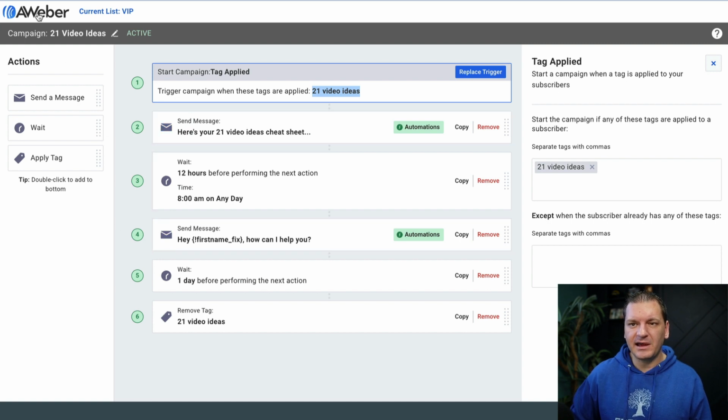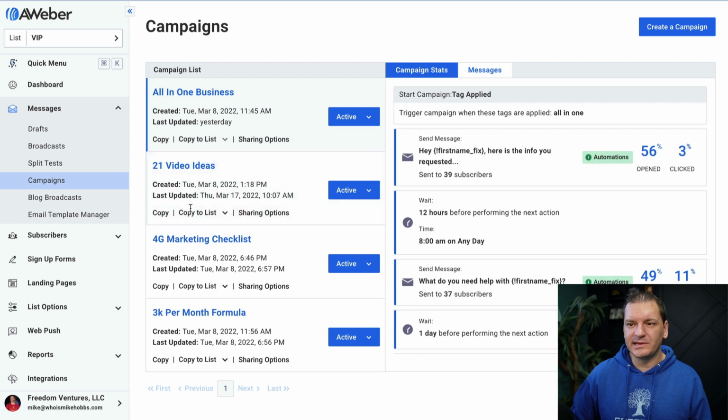And you can actually have unlimited of these on one list. So you could just start these autoresponder campaigns based on tags instead of lists. It just makes it a lot easier. Because I knew that you can do that, I actually chose to do all of my leads on one list and just send them different campaigns based on the tag they come in. So that's a pretty cool feature that you can do, and it's a workaround to getting around only being able to have one list when you're using a free AWeber account. So that's what I recommend.